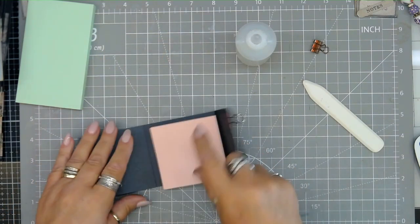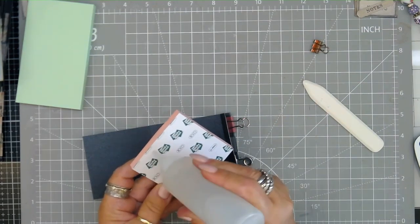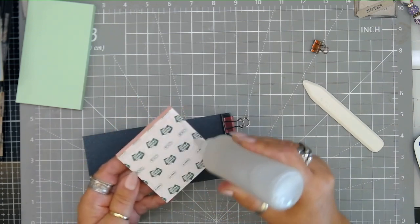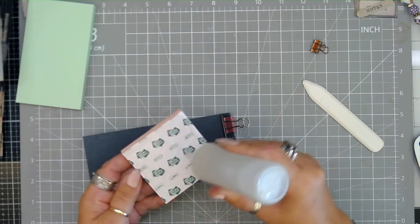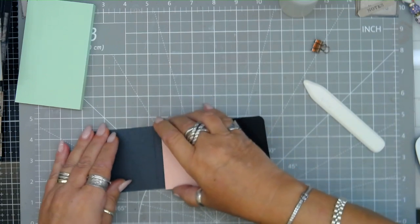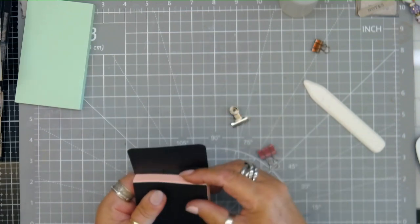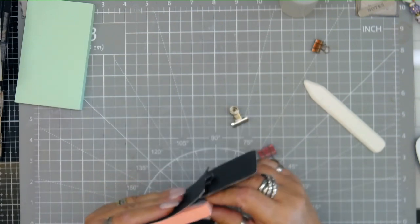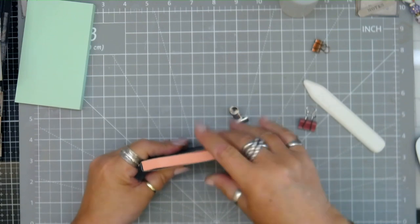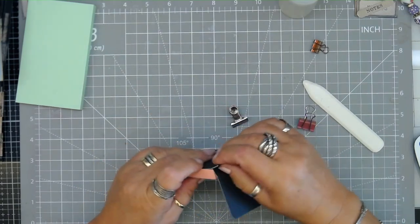So I put the glued part onto there. Okay, so I'm just going to turn it round. I use collall just so that you've got a bit of wiggle room. And it does help because once you put it down with the art glitter, you can move it. So we're just going to put that on that line there. Just let's make sure that it is, because you've got these on. Okay, see what I mean? So we're just going to make sure that that is right in that score line and dead straight on there. So stand it up, make sure you've got it straight on your pad. There. Okay, that's stuck down anyway now.